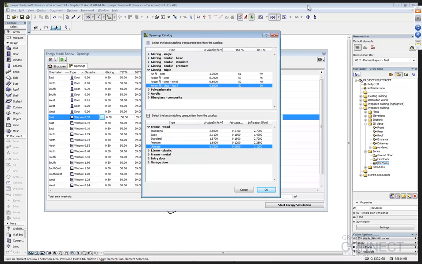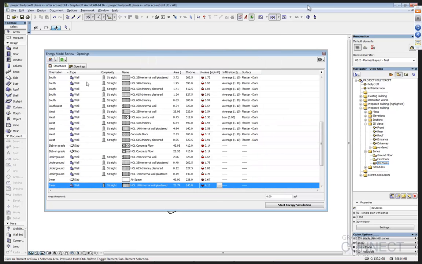The frame is an insulated frame, and it's got a PSI value of 0.09, so that's your heat leakage around the window. It's got much lower infiltration, so that's an air leakage around the window of 0.12, and the U-value, as you can see here, is 0.72, which is pretty good for a glazed unit. So I've changed all those.